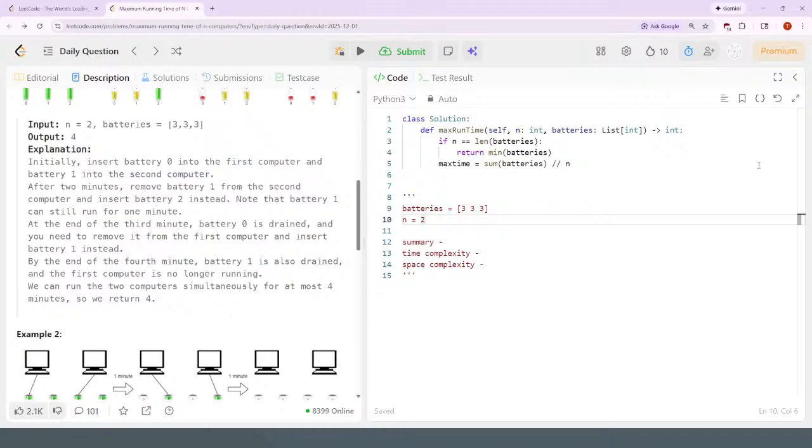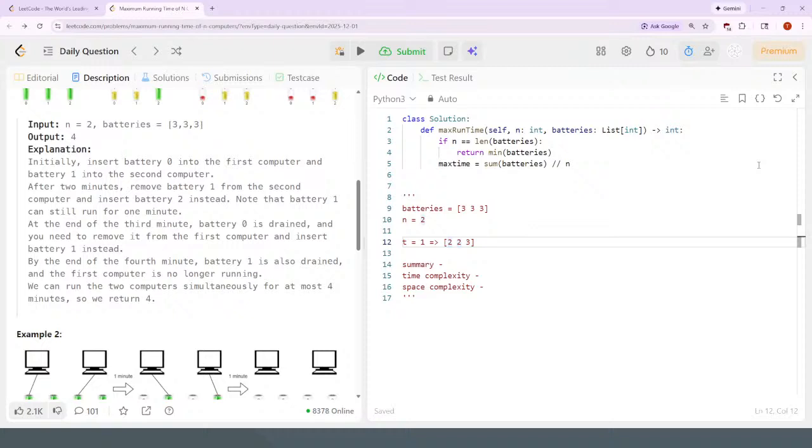So after time 1, it's 2, 2, 3. And then in theory you could switch here.